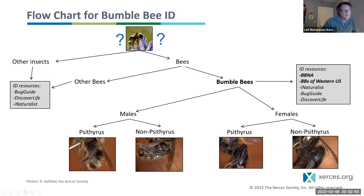And then in the males, neither type of male has a pollen-carrying apparatus because they don't harvest pollen. In the non-cuckoo bees, it's a bit more shiny than in the cuckoo bees. And as a novice, it can be difficult to distinguish male cuckoo from male non-cuckoo. It does take some practice. And this is the place to start with this character.